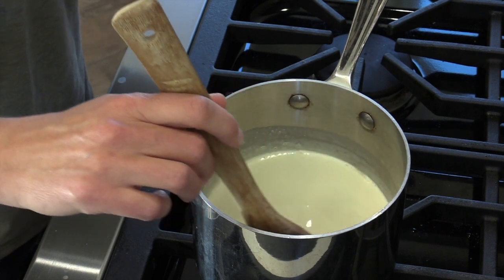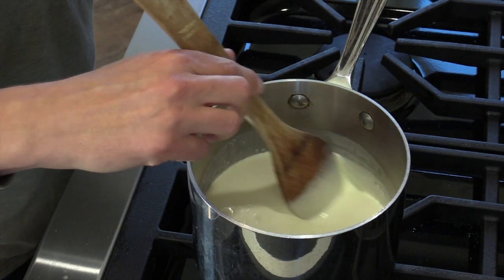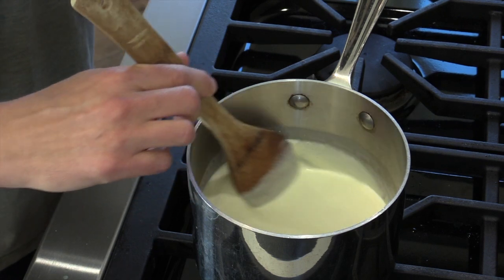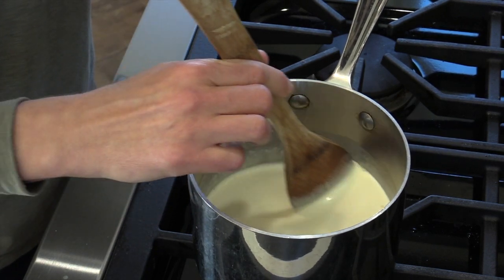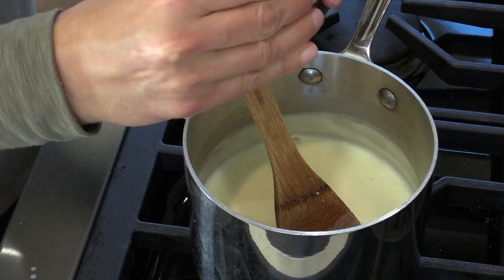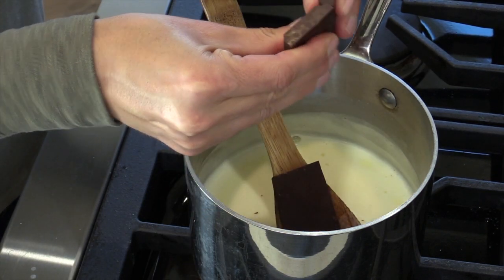Okay, so I have this on just low right now. I'm just going to bring it to a low simmer. So it usually takes maybe 5 minutes or so. I'm just stirring gently while that's happening. And then once it comes up to a simmer, I'll add the dark chocolate and the salt. I usually like to break it up as I'm adding it in. It just helps it melt a little quicker, so I just kind of break it into quarters.